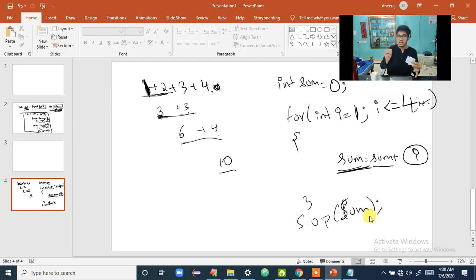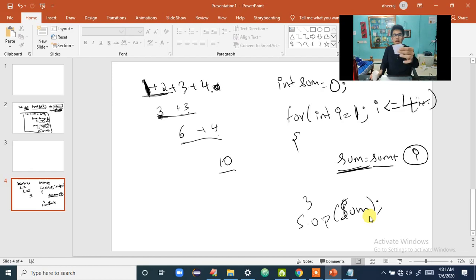So first what will happen? Sum plus I. Sum plus means a temporary variable is created. First you are telling it to give the sum value to the temporary variable. Yes, the sum value is given to the temporary variable. After giving the sum value, you are telling it to give the I value to the temporary variable. As you can see, now in my temporary variable, don't you think 1 plus 2 is there? Yes. So the previous sum value plus the new I value, you are adding them. After adding, where are you storing? You are storing it in the left hand side variable, sum. So my bucket, my sum, will contain 1 plus 2 now.